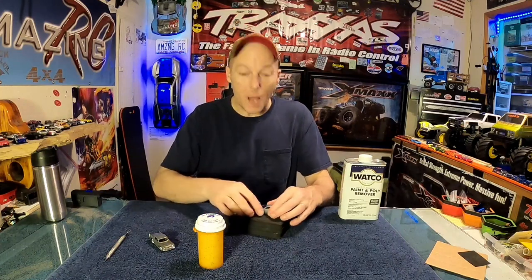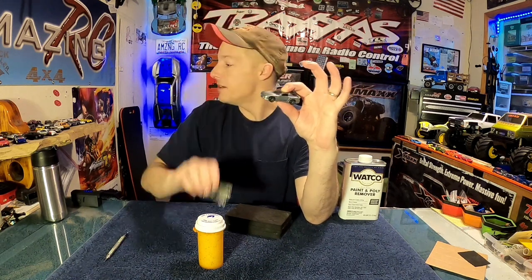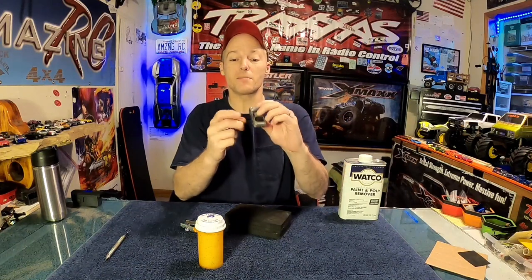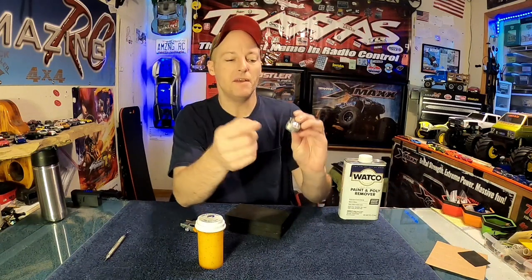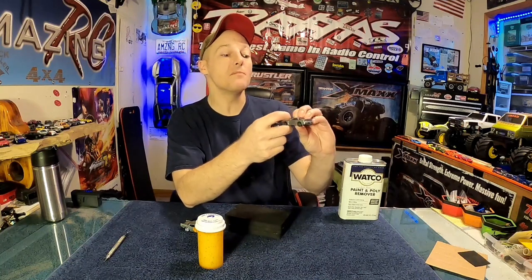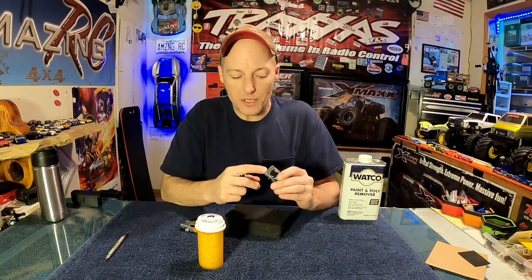I know I've gotta paint this car, Will, but doesn't it look cool stripped? I'm going to do this to one of my own cars — it looks dope. Hot Wheels makes a Z-Mac special edition where they paint the taillights, headlights, and maybe one little stripe — kind of like Will Thompson's car. Interestingly, on Will's car the taillights didn't come off and neither did the side markers, so most of the important detail stayed right on the car.